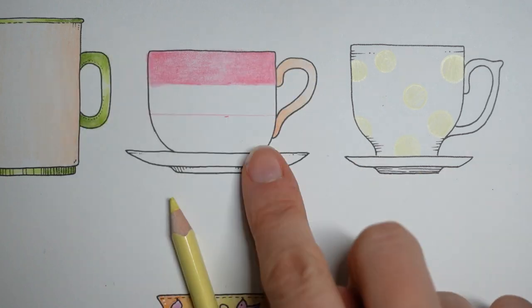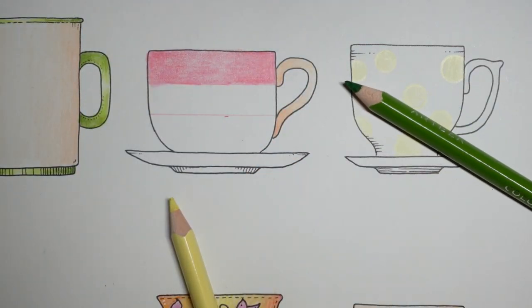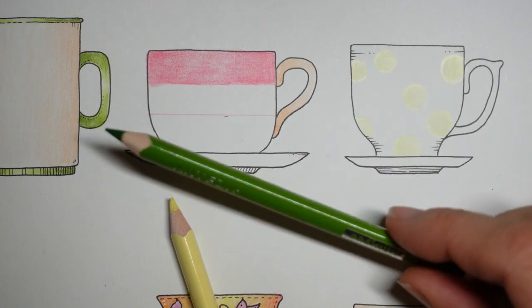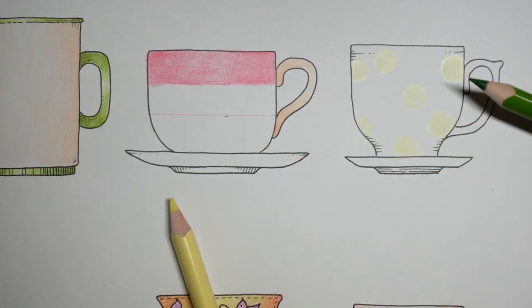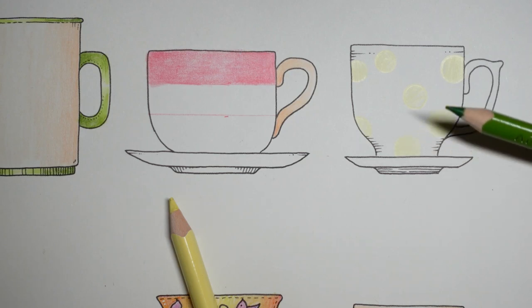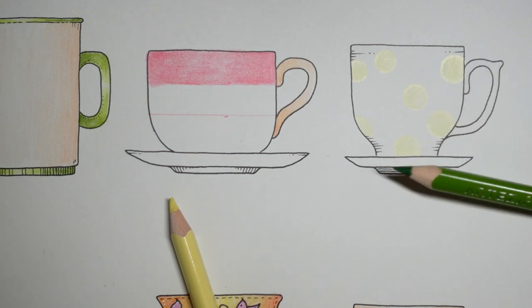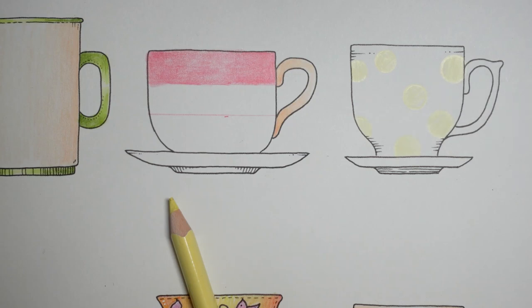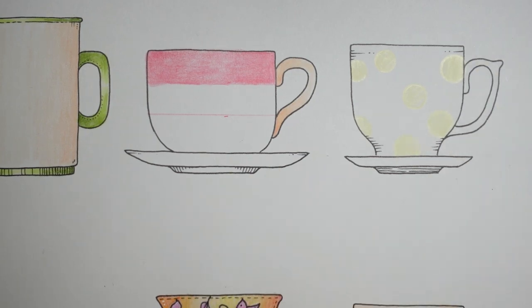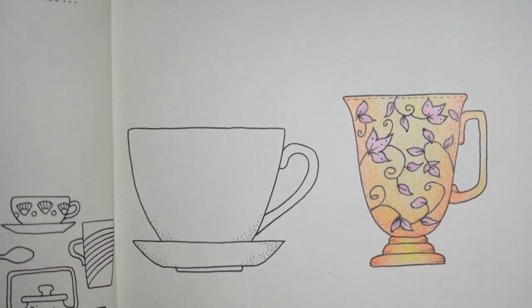Probably because we've got pink and orange, I'll probably do this one in green. So I might use the moss green to do the background, and I will use the same technique as for this one. And I will probably do the handle in the yellow. It won't show up though. I'll probably do maybe a bit of green and yellow together, or the lighter green, and the same with the saucer. But you'll see how that develops when I finish. So that's a different idea on how to do one. Then we have this one.